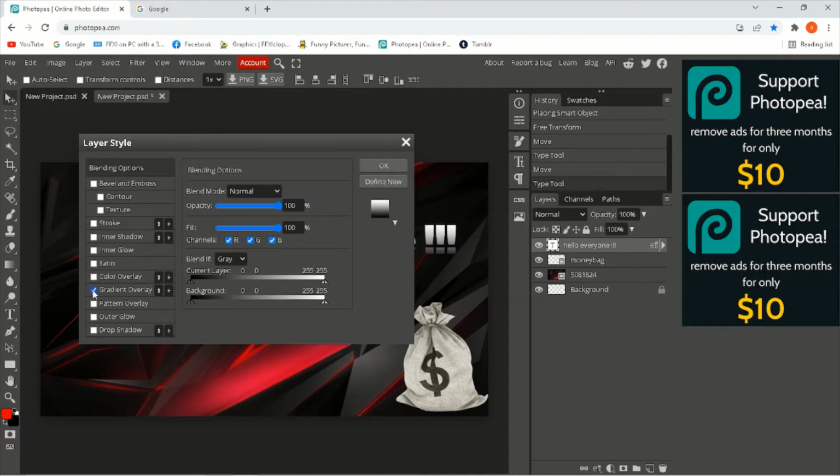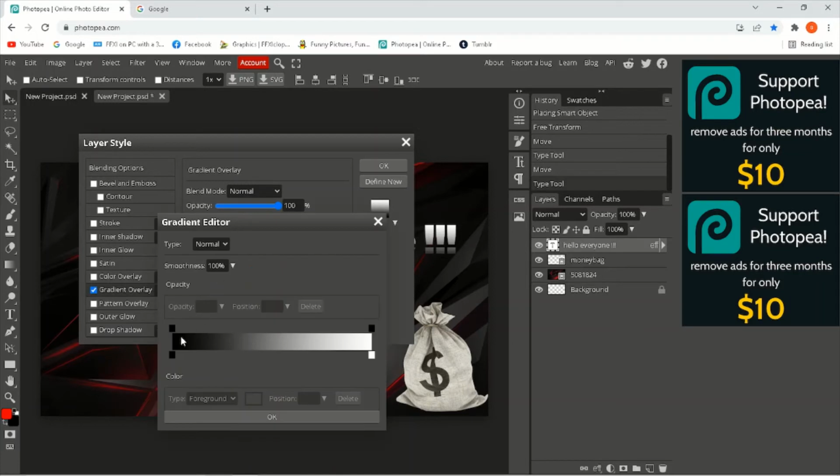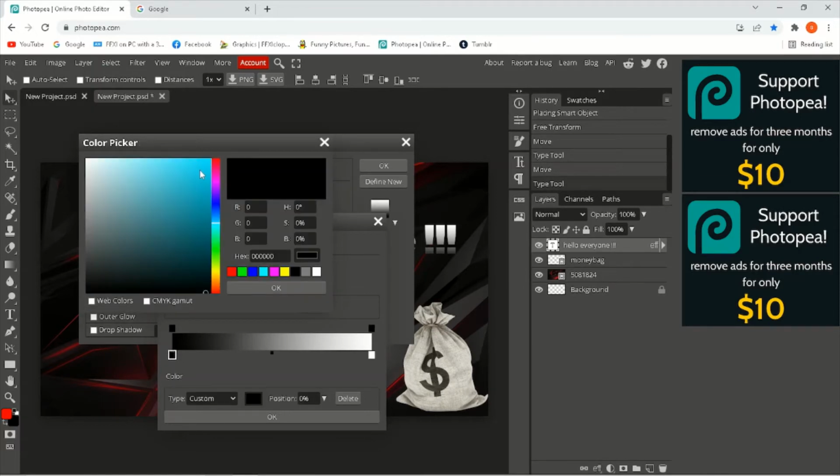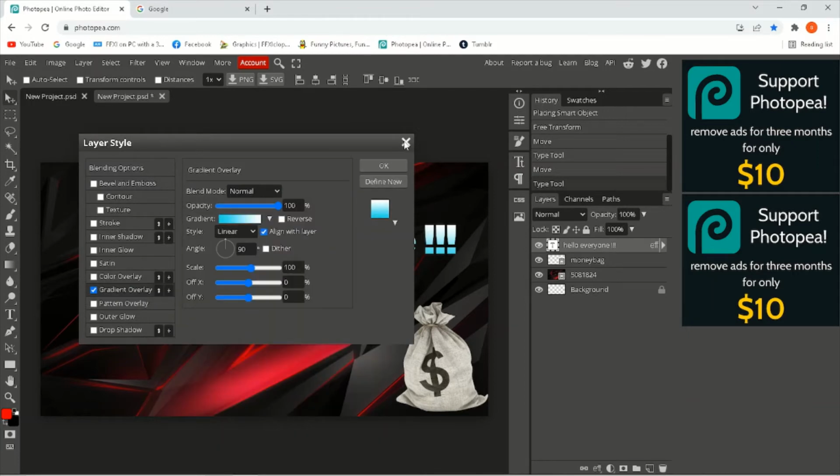We can go to gradient overlay, click on this, click this. Right now it's black and white pretty much. So say we wanted to make it a different color, you double click that, put it on that, and click OK. Then click OK again, close this out.